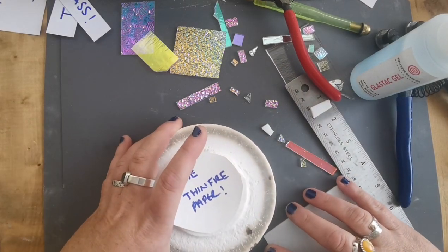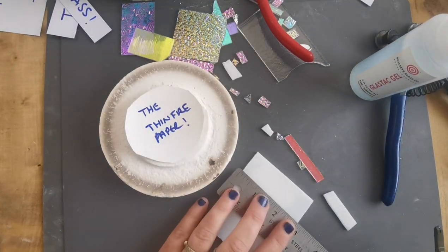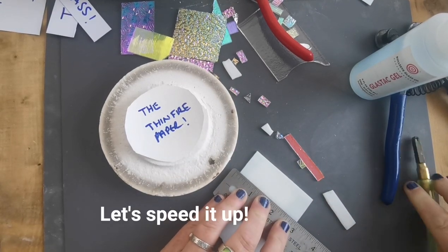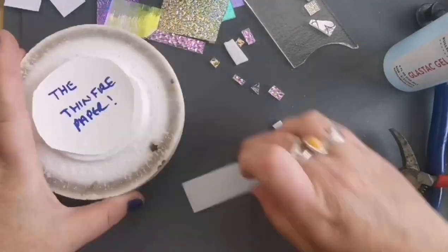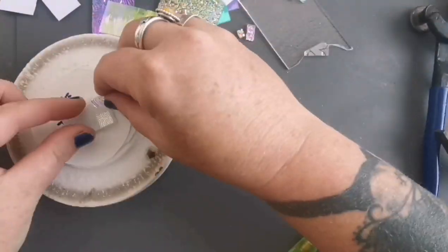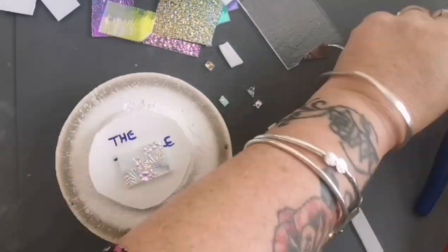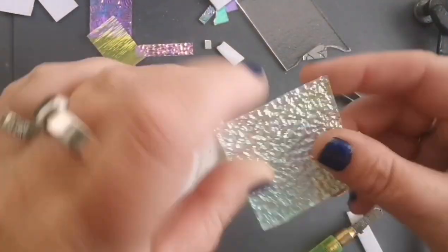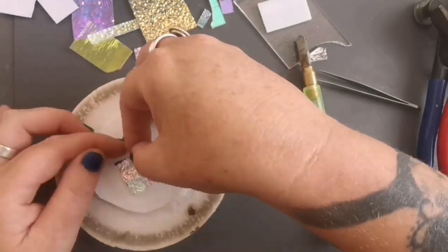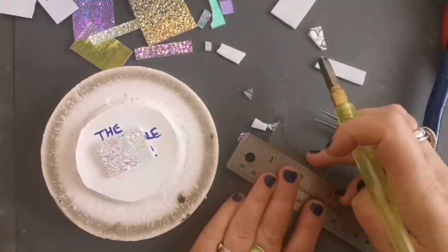Back to the base of the kiln. I'm going to layer up the mosaic design on the base of the kiln, to avoid the risk of dropping it once you've made it all beautiful and ready to fire. I'm speeding this up — just layering all these beautiful pieces of glass in random ways, trying to fit them all onto the base to get a mix of colours and patterns. Some are textured, some are smooth, which gives a real nice variety of colours for the final piece, even though they can come out quite pale because I'm going to put a clear cap on top.